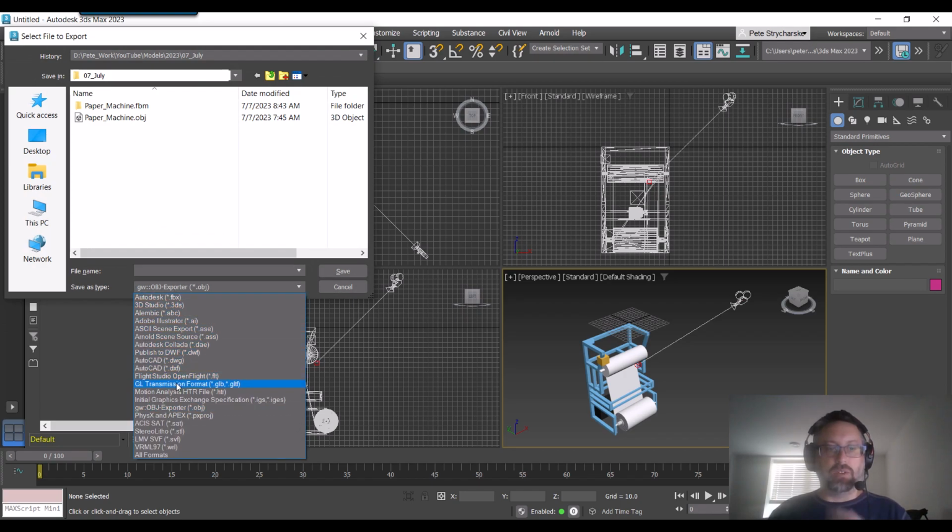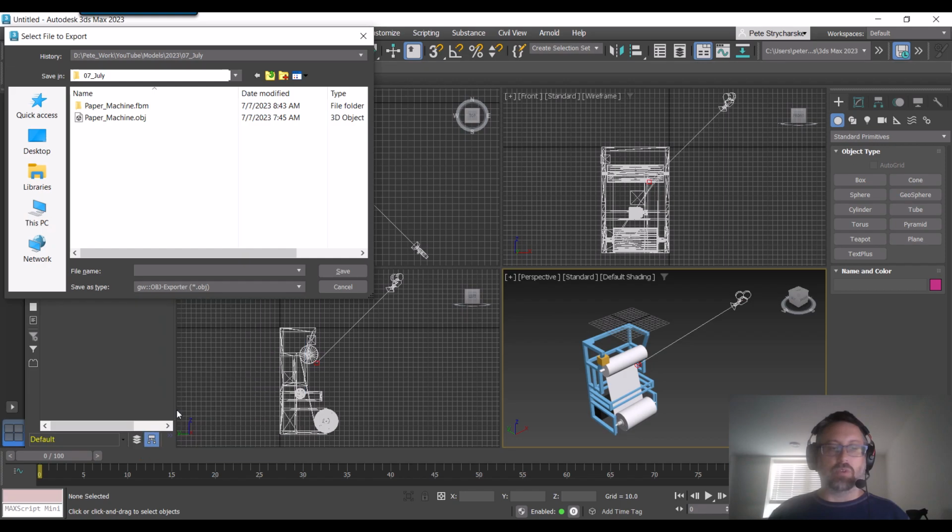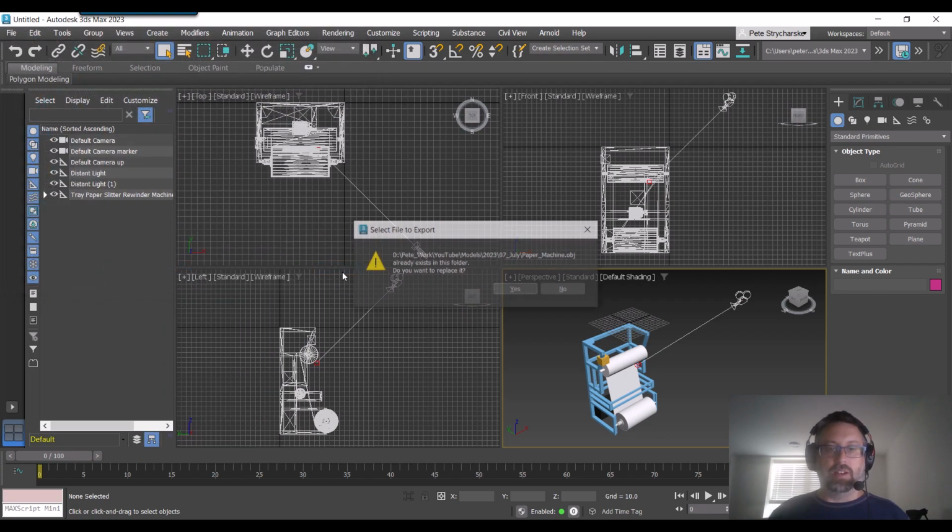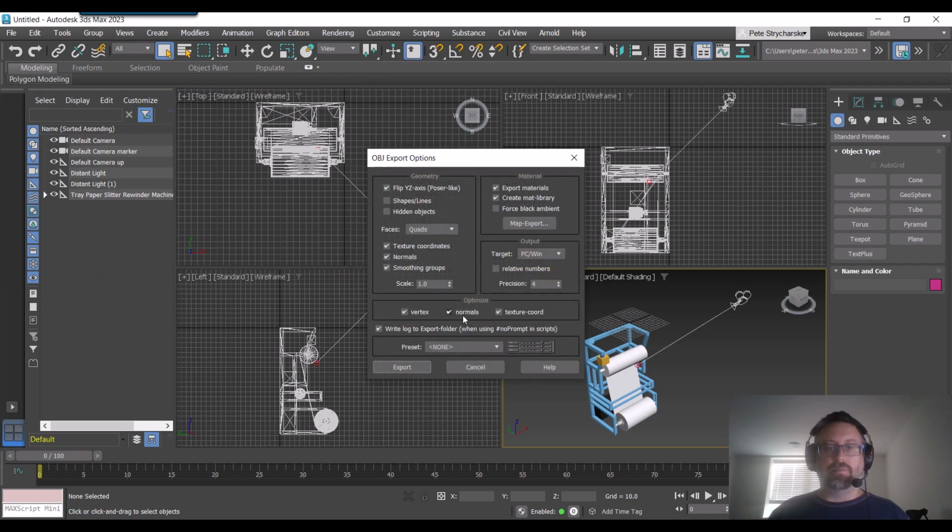You have different ways you can export this data depending on what you want to do, but because we want to use it in a CAD model, I typically would pick the OBJ file. You can pick STL or SAT, but I remember years ago reading OBJ was a good format, so I'm going to go ahead and save that. And again, you can kind of play with these options. I hardly ever manipulate or change them. I just go ahead and export it.